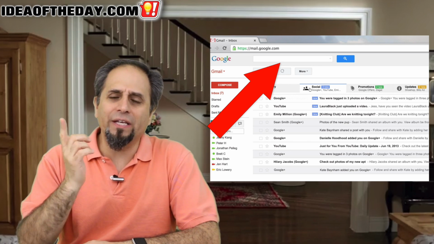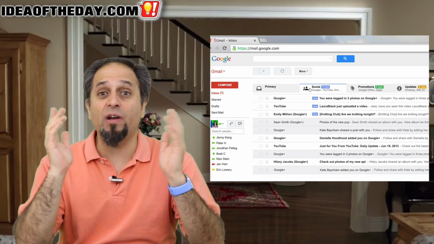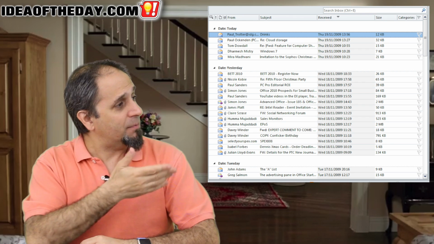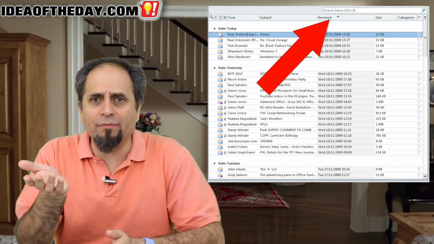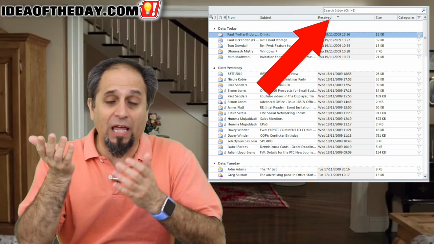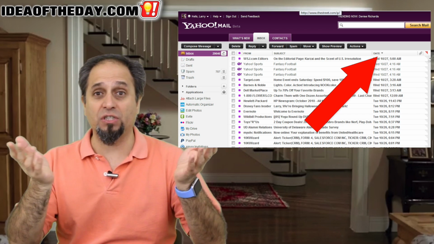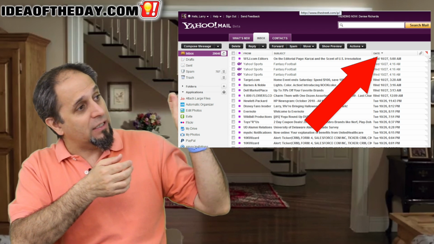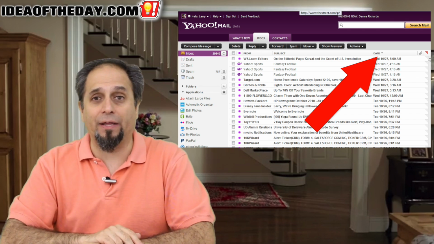But they're missing one thing that is in just about every other email platform since the very first email systems of the early 90s. And that's the ability to sort on various columns. They don't have columns in Gmail. If you look at Outlook.com, AOL, Yahoo, a whole bunch of email platforms, they all seem to have an extra little indicator above columns. They have dedicated columns where you could sort by that.